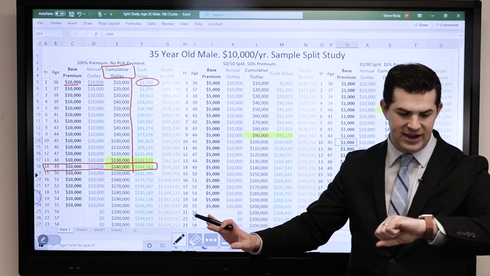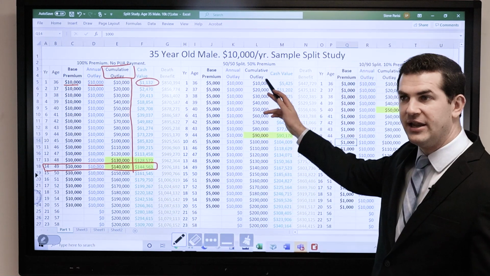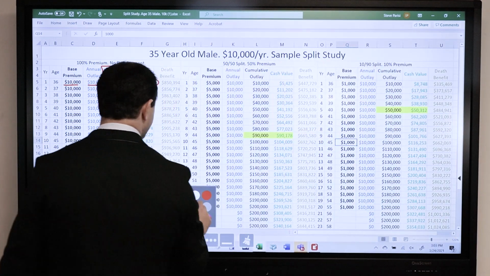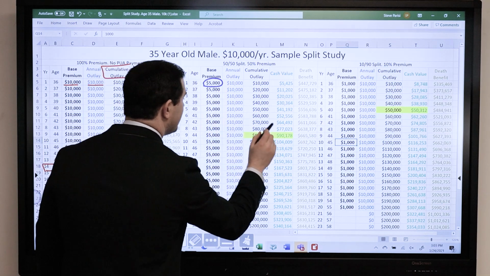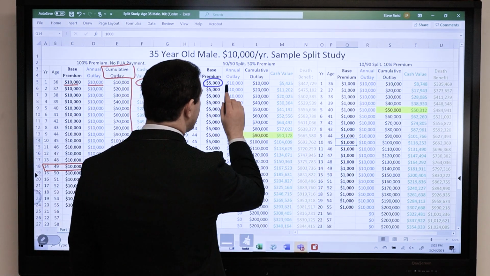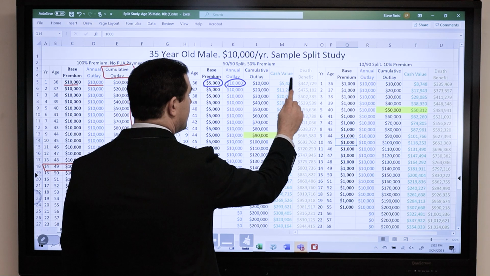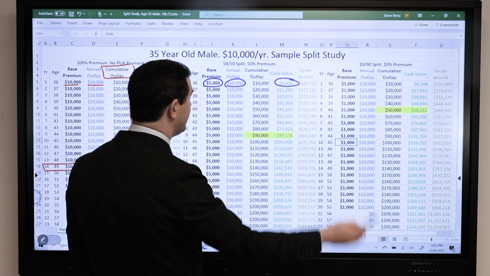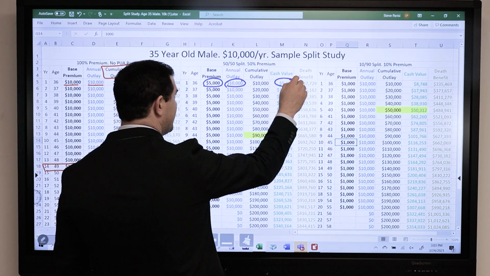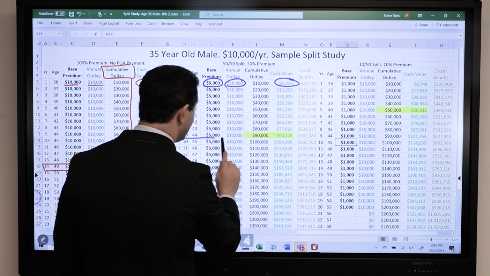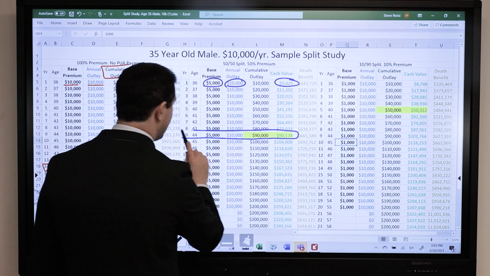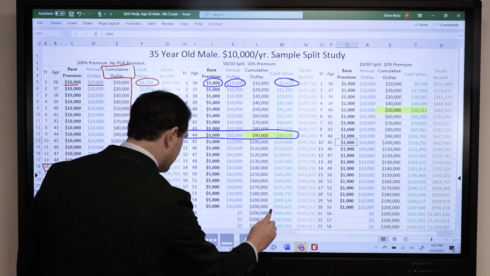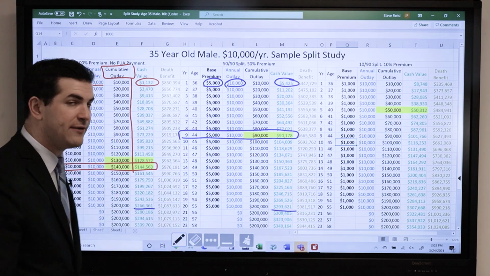Now, with that said, as we progress on, 50-50, this means of the $10,000 payment, $5,000 is directed toward the base premium. The other $5,000 is going into PUAs. So, much better looking cash value right off the bat. Still not that great in my opinion, but I paid in $10,000. I have $5,400. By year 9, I break even, or I'm cash on cash. By year 20, I see almost a $30,000 difference between the two.